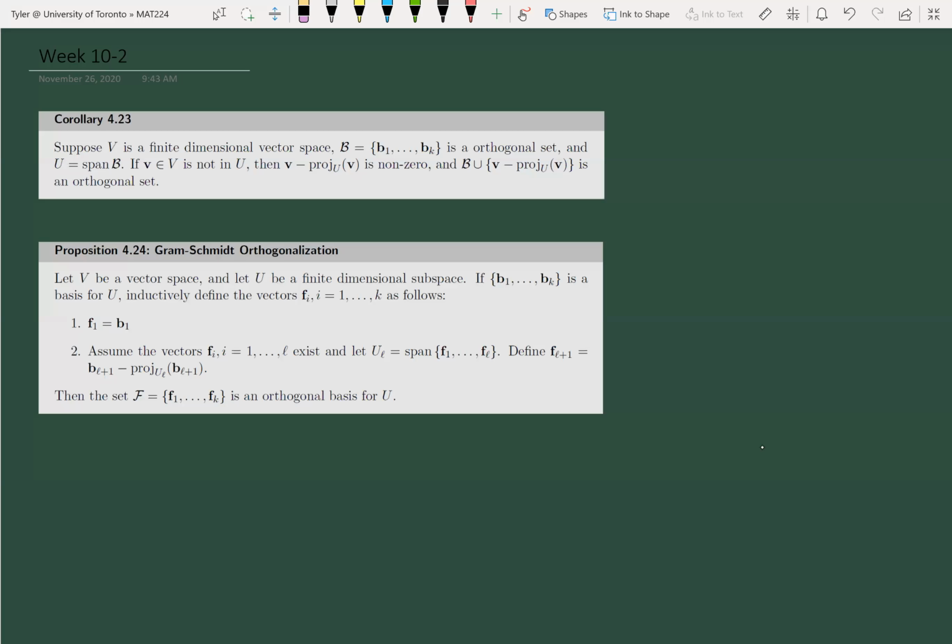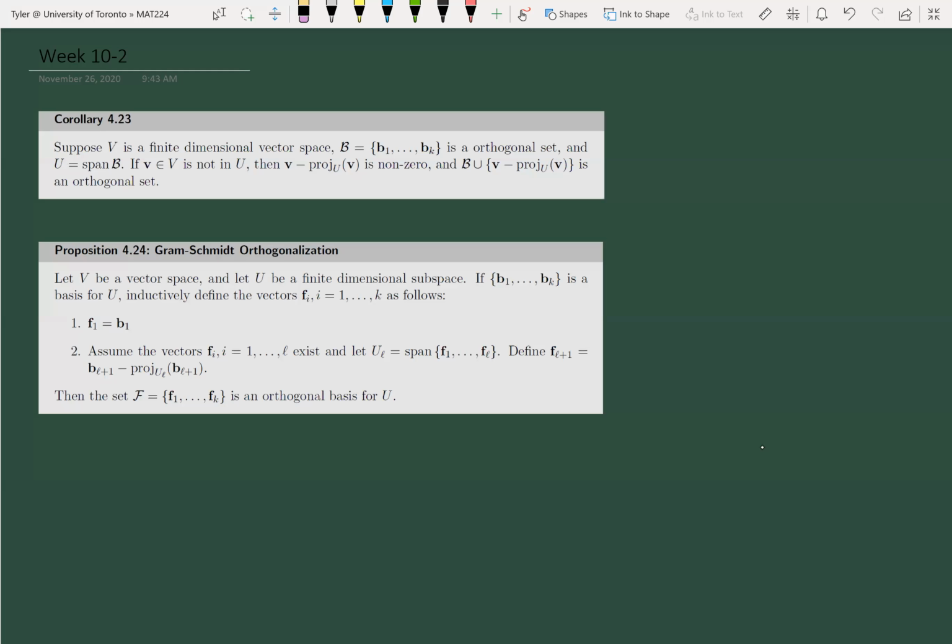Okay, so like I said, it's a fairly light second half of the week in terms of reading. Basically, it just comes all down to Gram-Schmidt, and you've seen Gram-Schmidt before in 223. It's this process of how do you take a basis and make it orthogonal, but now, of course, we're working with a generalized inner product in potentially an abstract vector space.